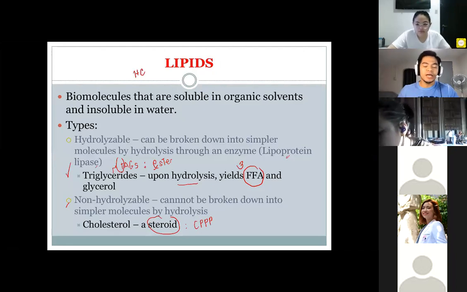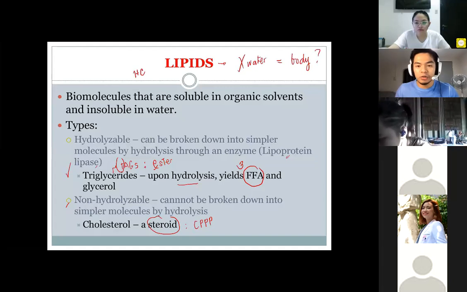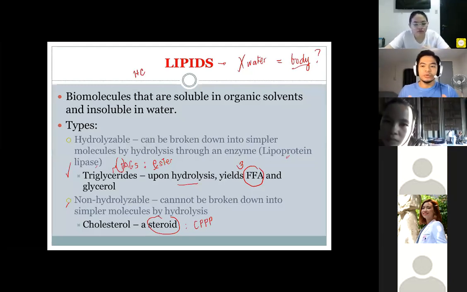Okay, so yan yung dalawang classifications ng lipids. Again, your knowledge here will help you out in understanding latter discussions. So moving forward, since ang main concept on lipids is that they are insoluble to water, anong kinalaman nito or anong relevance nito sa ating katawan? Okay? Ito yung i-gather nating thoughts right now. Since our body needs lipids, lipids have to be transported into different parts of the body.